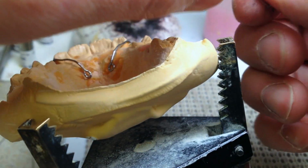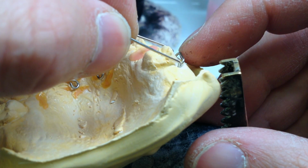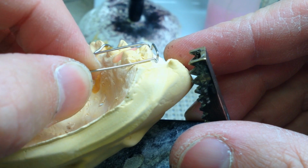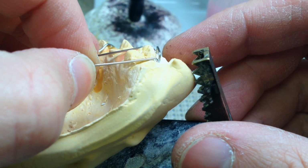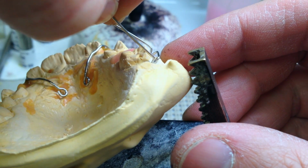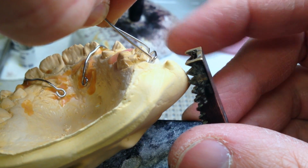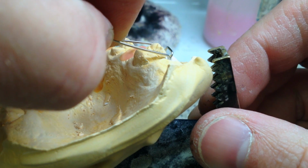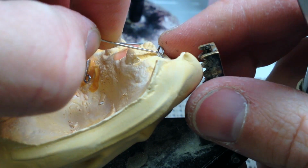With your goal, it needs to be here, this angle. Not here, although I've seen it like that and they still work, but 45 is the ideal.